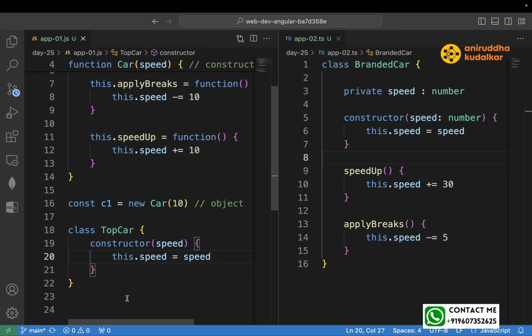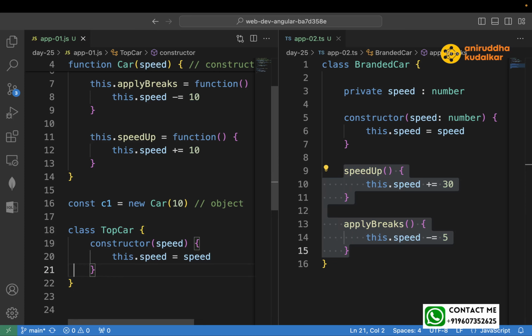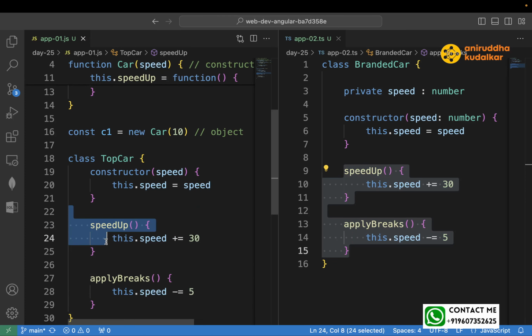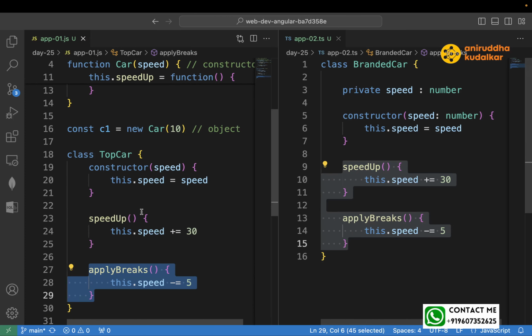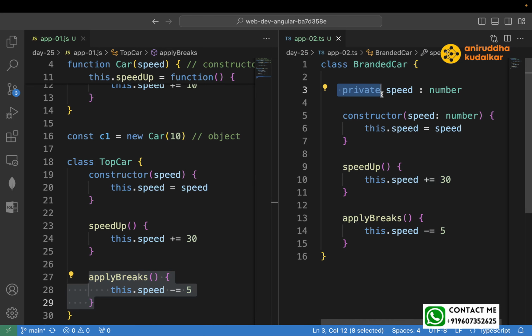And then we have apply brakes. Those would be the same, there is no change, speed up and apply brakes. So this is JavaScript, but TypeScript gives you access modifiers in this way. In JS, there is a different way to write the access modifiers.